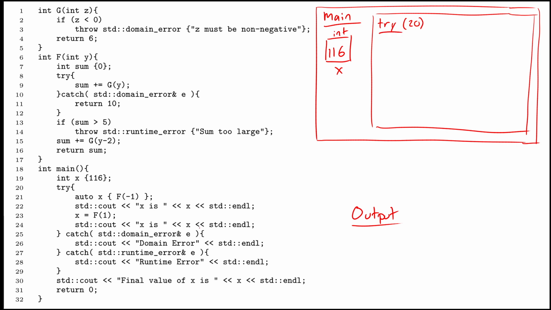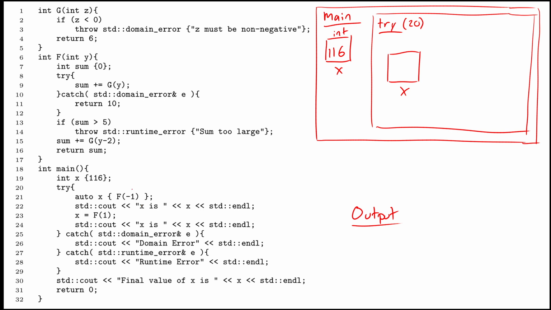And immediately on line 21, we see some shenanigans. I don't know if this is really exception handling shenanigans, but we say auto x. So we already have a variable called x in main, but not in this scope. So we are allowed to make a new variable called x. In an earlier tracing example, I observed that you can actually figure out the type of x without finding its initial value. You could figure that out before you evaluate the right-hand side. And I'm going to do that, especially because I don't know what's going to happen when I evaluate the right-hand side, although I have some suspicions.